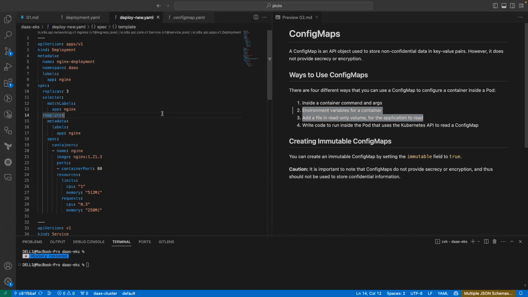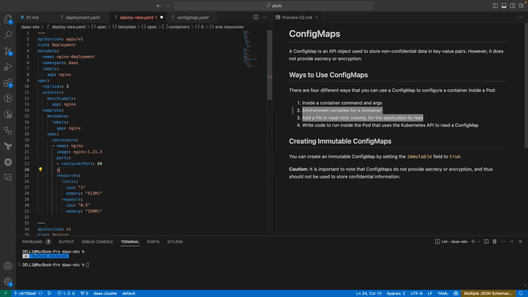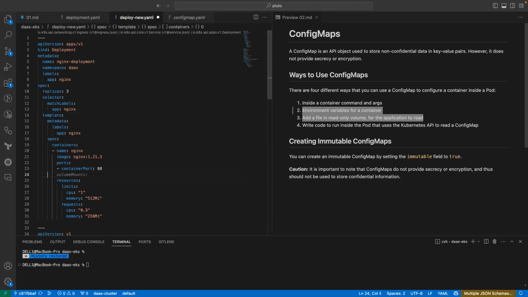When you are using a config map as an environment variable, when it comes to the container specification, you need to specify the env, then you need to specify the reference from which you are taking it. Let us do it together. Not volume mount, env.